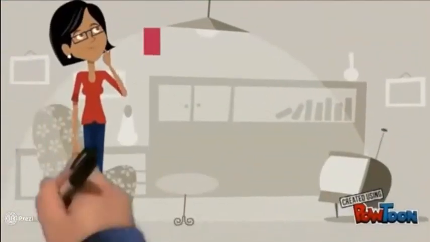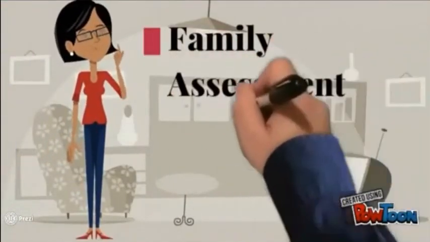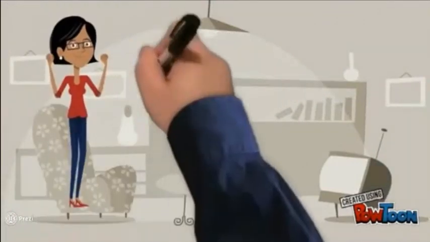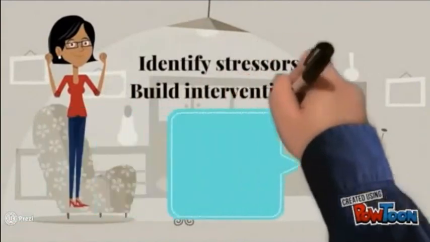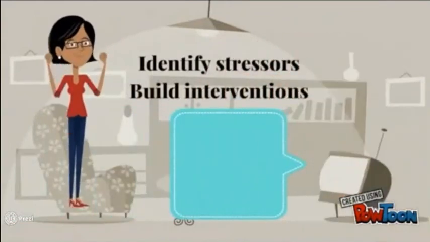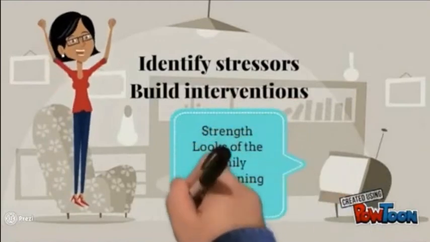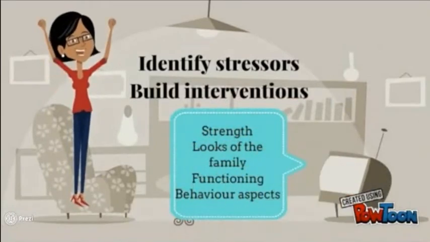Family assessment tools. So what tools would you use to engage and support the family? Family assessment with different approaches and models enables nurses to analyze the family as a unit. These instruments help to identify current family stressors and build interventions based on strengths. They look at families at the larger community level, and at functioning, affective, and behavioral aspects.